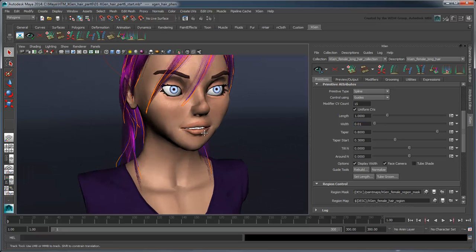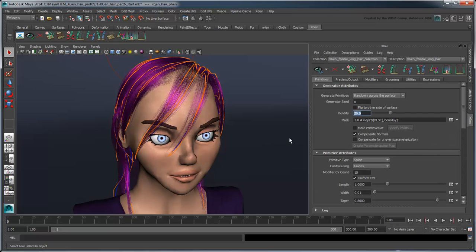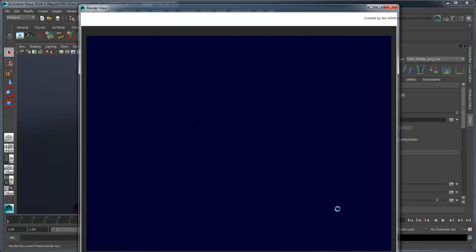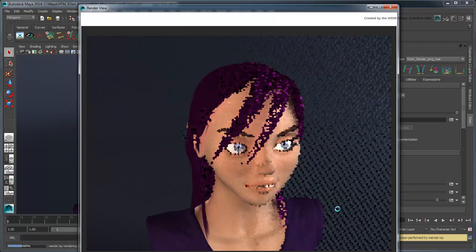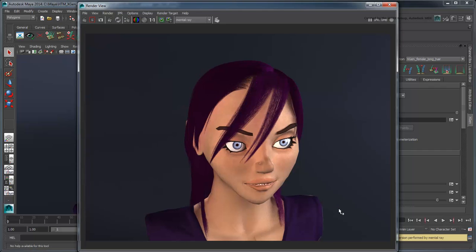While this thins out each hair strand, it also impacts the overall hair volume. To keep a comparable level of volume, we'll need to increase the density of the primitives to a higher value. Know that this can slow down rendering time due to the increased number of primitives. As you iterate through different render setups, you will need to weigh the performance versus quality implications of changes like this based on the performance capabilities of your computer.